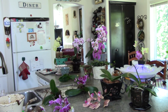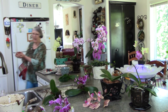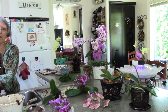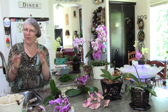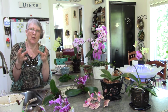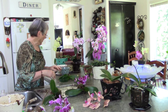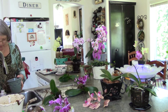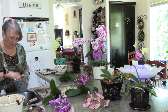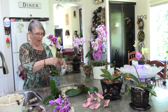Okay, so just feel the bag. You can pretty well tell if you shake it and feel it, whether sometimes they sit around too long and there's too much dust. You want air to circulate. You do want that. And if it's too crunched up in that bag, you want to feel some solid pieces in there. Other than that, it's perfectly fine. So this one's ready to go into its pot. And I put a bit of bark. And it's not going to be waiting too long, and it'll be happy.